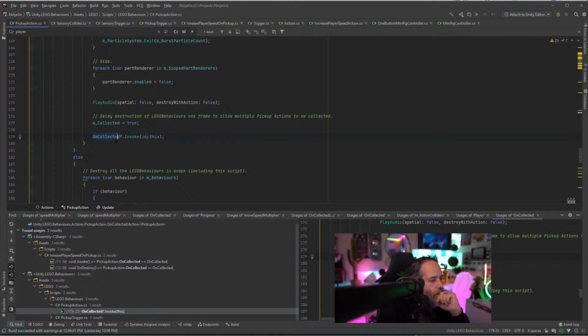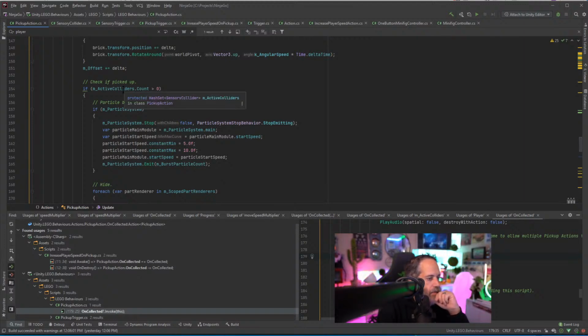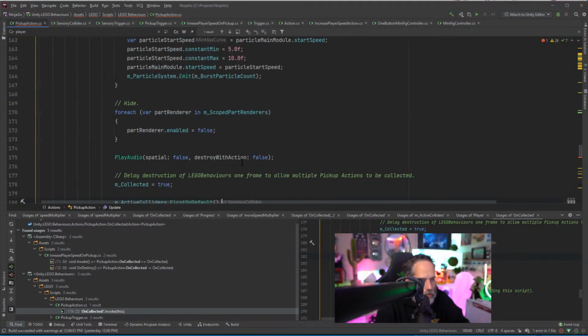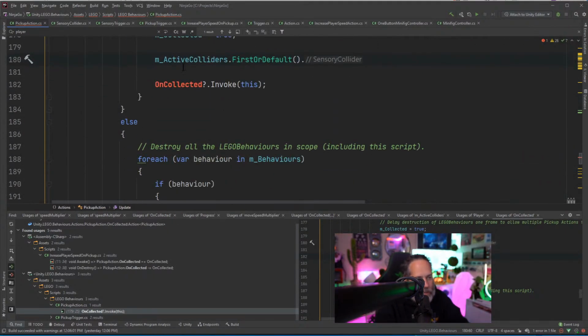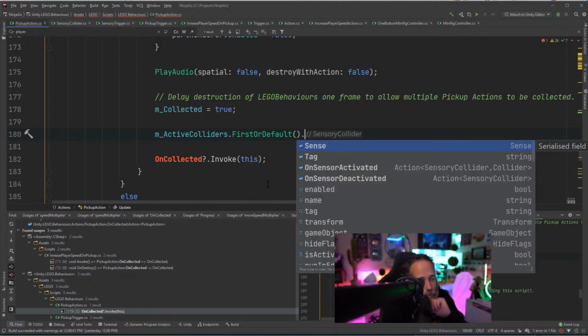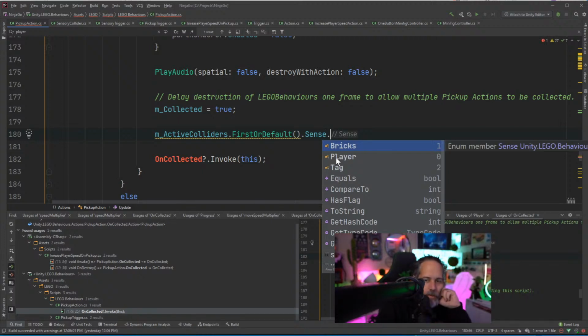So there are a couple options here. Let's see, do we have a reference to the thing that hit us here? Active colliders, what does this have? It has sensory colliders. Let me see. I'm just going to take a quick look at this, at the active colliders thing and see what we can reference in there. Maybe we can just pass something in, add in another event. Maybe I'll just add in my own custom event on top of pickup action so that I'm not really changing it. Or I might just add in a new sensor. I'm not completely sure. First, I want to see what this has, though. So we'll get the active collider and then the sense data. And then, oh, this just has bricks, tags, and players. Let's see, tag.